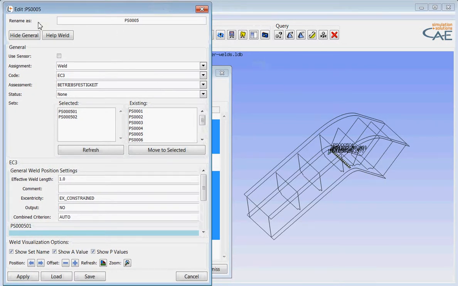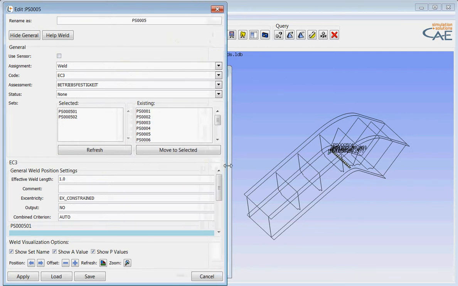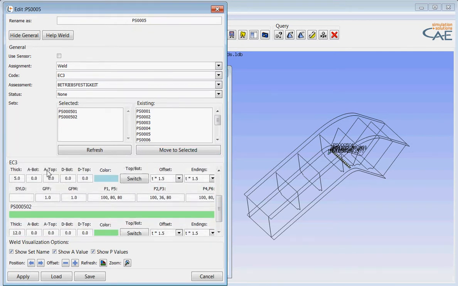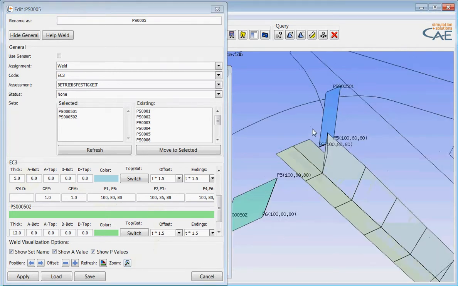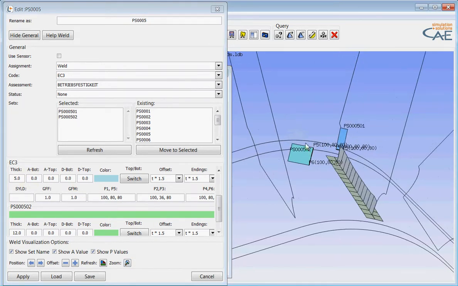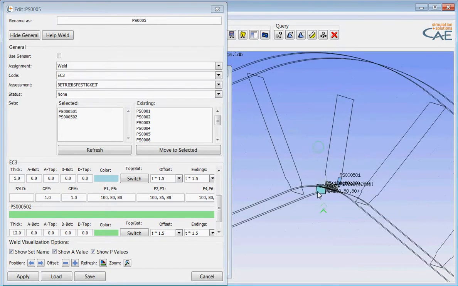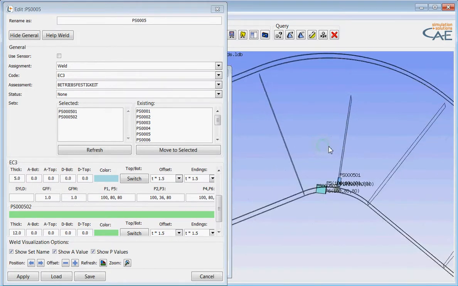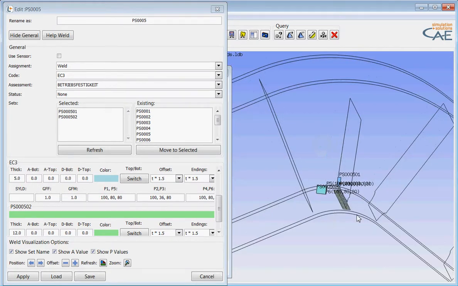This is the setup mask for PS0005, and here I can define my weld definition, my weld geometry, and my FAT classes. This is the weld in the curved area of the beam.